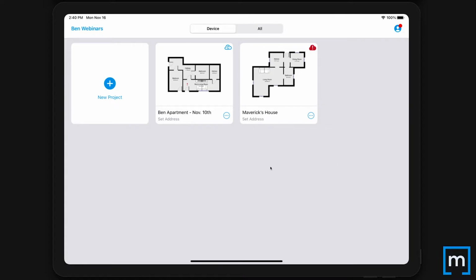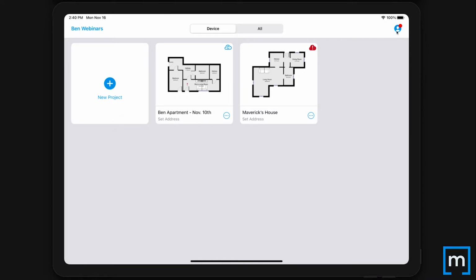The home screen within the application for magicplan gives you a lot of valuable visual indicators. Today we'll be discussing three of the most important. That's the blue cloud right here, the red cloud right here, and the red dot in the top right here.